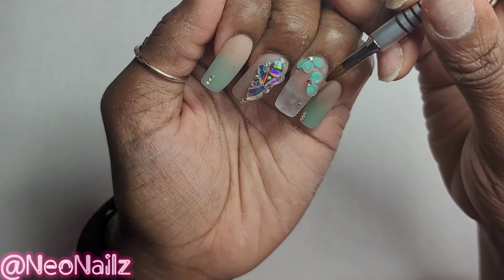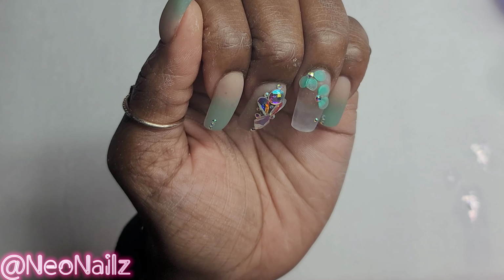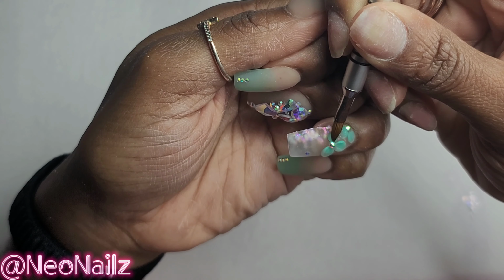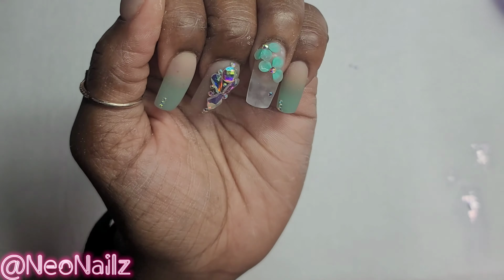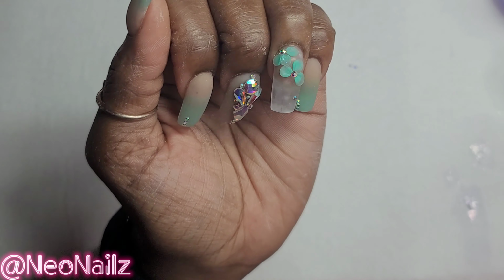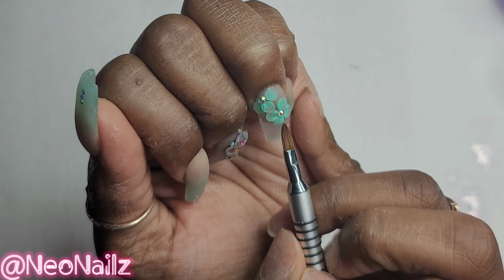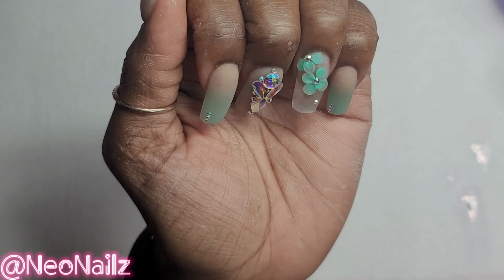And the best advice I can give to do 3D flowers is to just make sure that you keep tapping your brush. You want a dry brush when you're doing this, especially to flatten out and get texture in your flowers. You place your bead, you kind of let it set for a bit, and then you just keep patting it, putting most of the pressure towards the rhinestone and just letting the back of the bristles kind of fan the petal outwards so you get that nice round shape, but the indent in the middle. And then going back to different beads. So like you see, I'm going to keep going back to the bead that I worked on before because it's still a little bit wet, and that's how you get that texture in your petals, things like that.